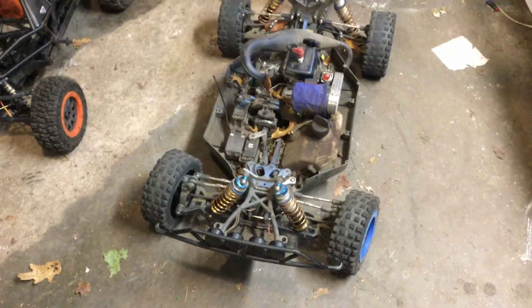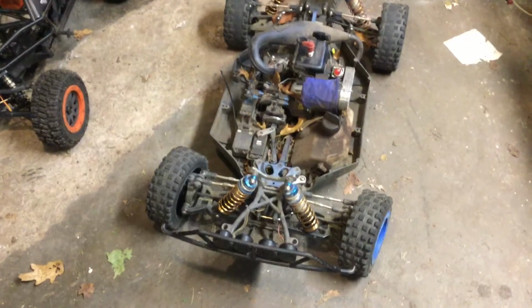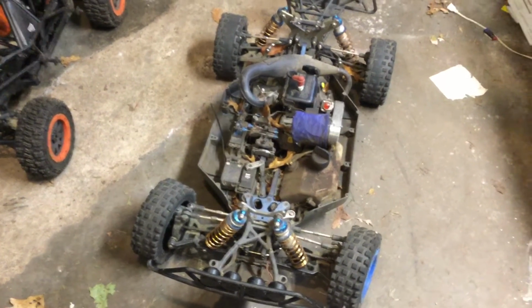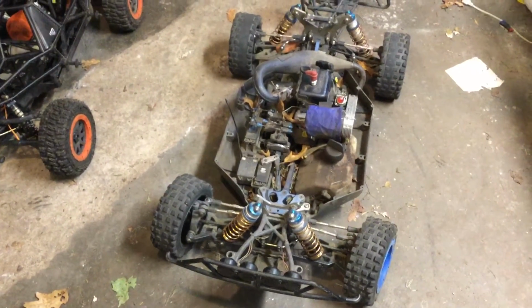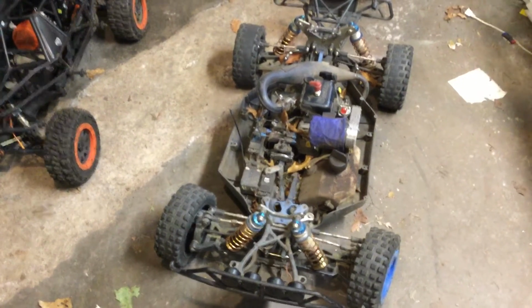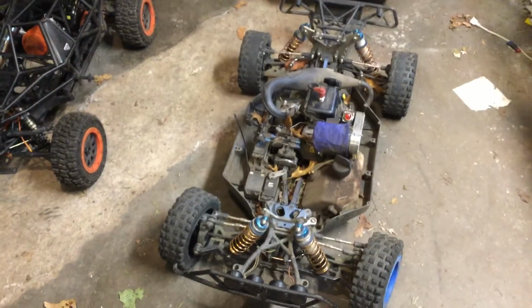For shock oil, I am running 40 weight in the front and 50 weight in the back. For differential setups, I am running 200,000 in the center, 100,000 in the rear, and 30,000 in the front. For servos, I am running a Savox throttle servo and the stock Losi steering servo.